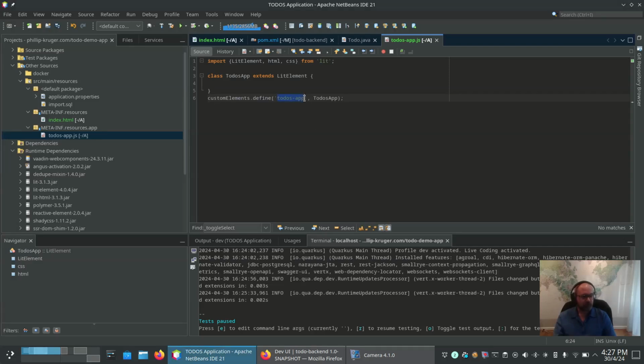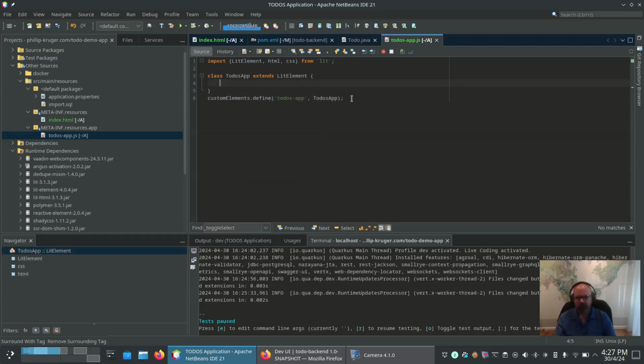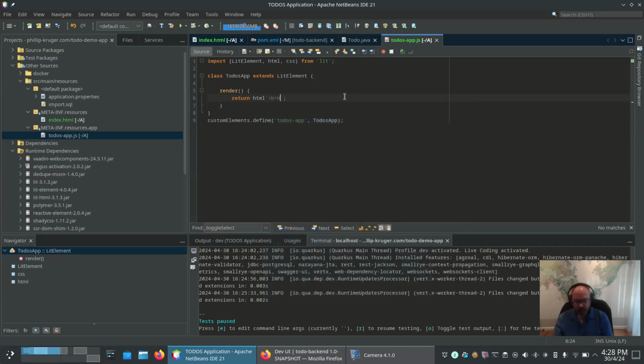And because I now say that this element is available, this is why I can do this, because this is now an element that's available to use. Now in here, Lit allows us to just add this method and then return what should be rendered. In our case, we want to use templating to create some HTML, and this is where the Lit HTML comes in. And here you can write down any HTML. So let's say hello.